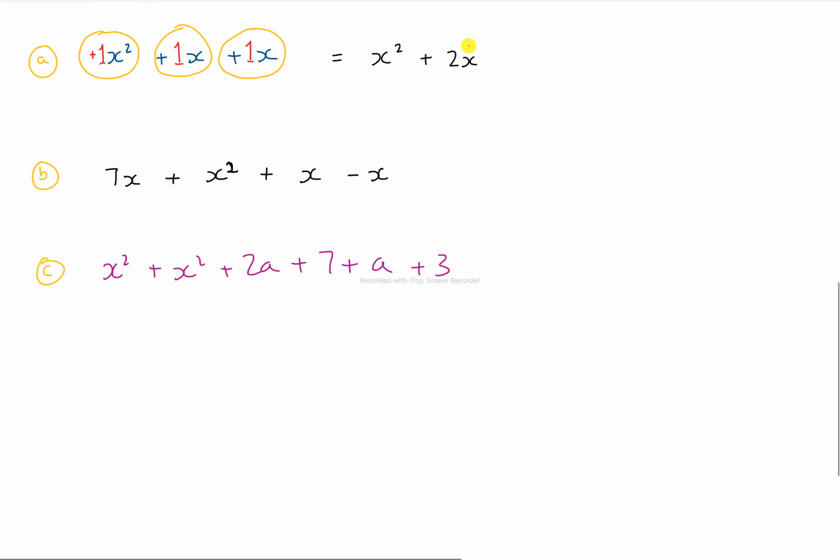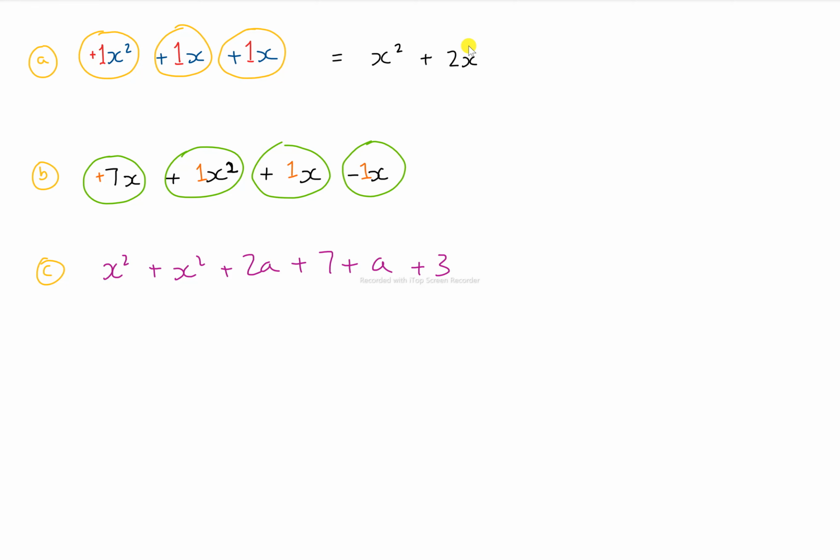Right, let's move on to the next one. So we've got a positive here, we've got a 1 there, 1 there, and a 1 there. 1, 2, 3, 4. We've got 4 terms. An x term, x squared term, an x term, and an x term. And we cannot put x squared together with these x's, so let's write this one first. So we can say equals x squared. So just watch this. Can you see there's a plus here and there's a 1 there? I could put plus 1x squared, but I don't need to, because everybody knows that x squared is the same as positive 1x squared.